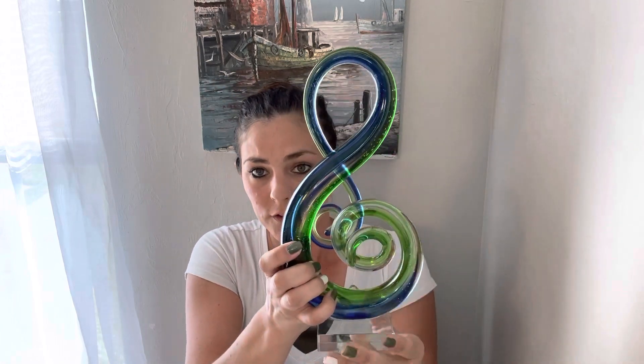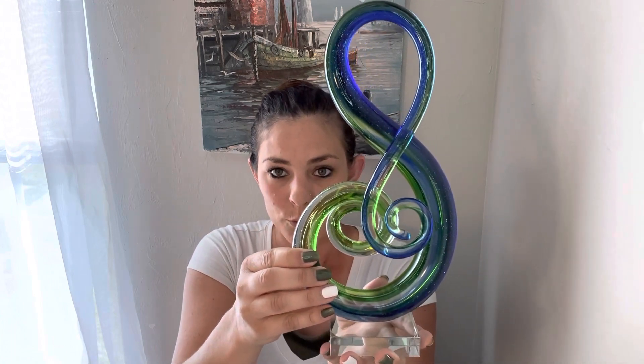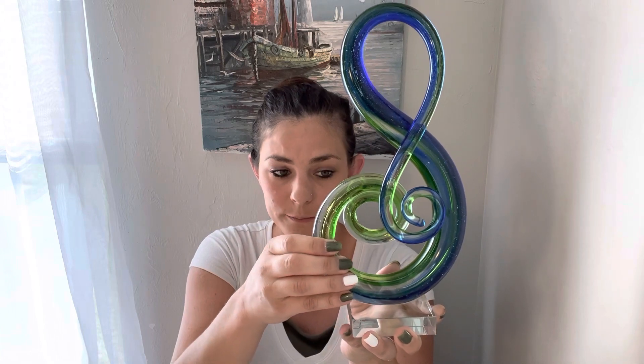This is my very favorite — it's a blown glass piece, a treble clef music note. It's blue and green and I just really love it. I watch a glassblowing show a lot, so I've always wanted to go do it myself but I haven't yet. This one was on sale so it sold for $60, and I paid $7 — it was $14 at Salvation Army but it was half-off day. That was the biggest sale over the weekend.